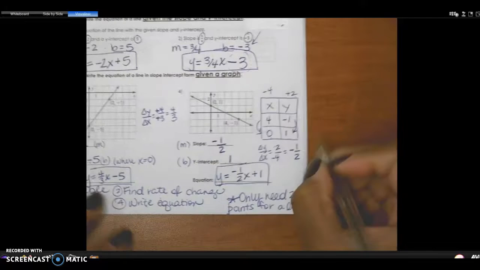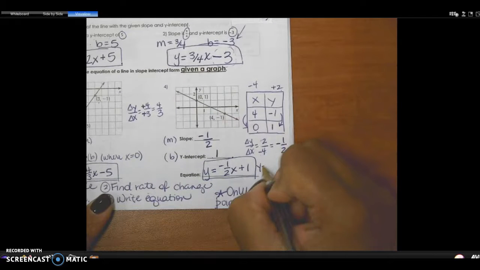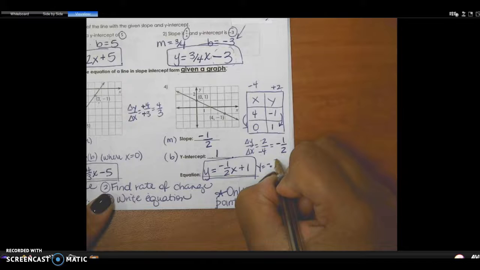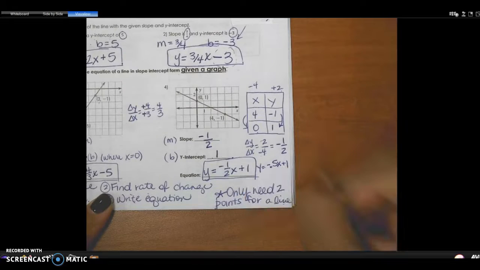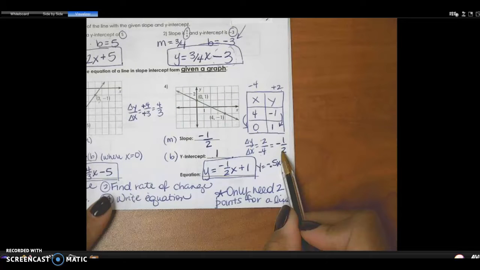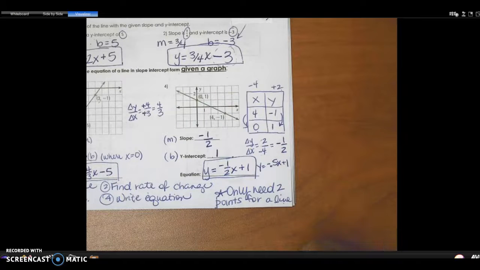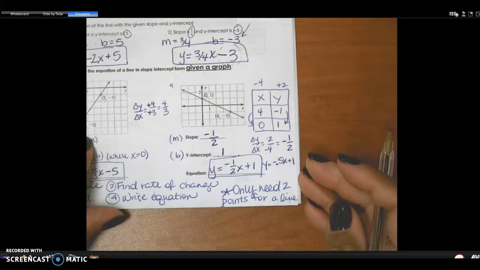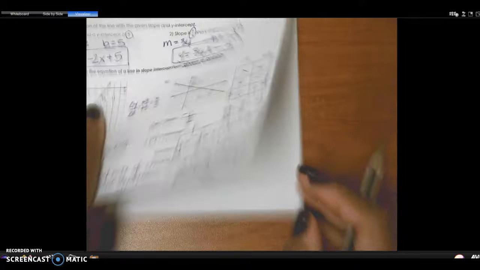If you want to get fancy, you could say y equals negative 0.5 x plus 1 as well. Kind of squeeze that in there, but this is the same thing because remember, fractions, decimals, and percents are fraternal triplets. They have the same value, they just look different.